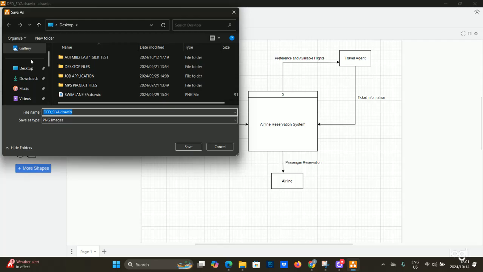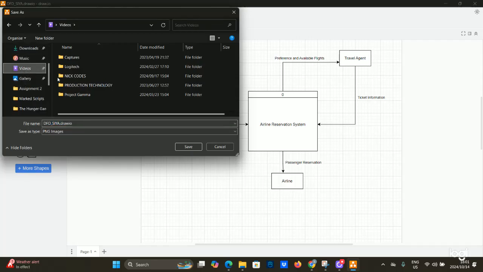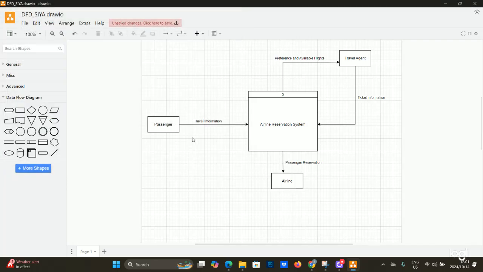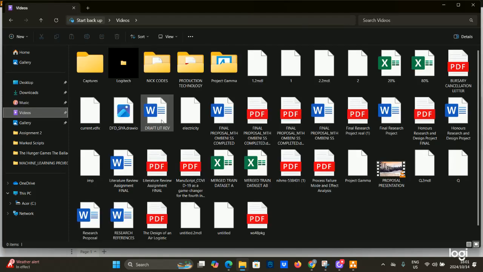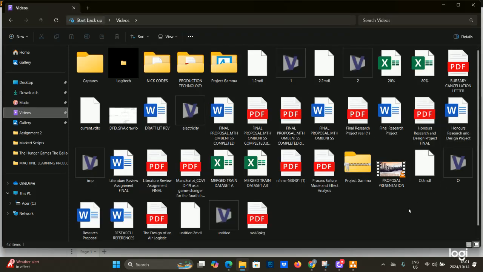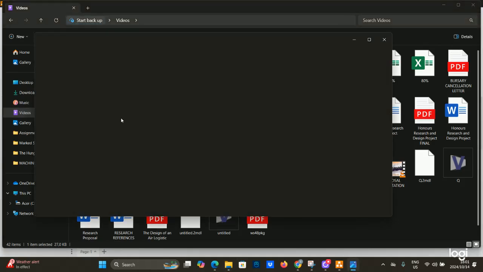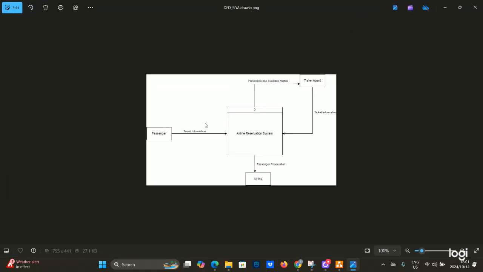Let's say I choose to export to my videos, and then I save. So now if I go to my videos here and look for the file, I labeled it DFD, this one, right, I can get my diagram as an image, right?